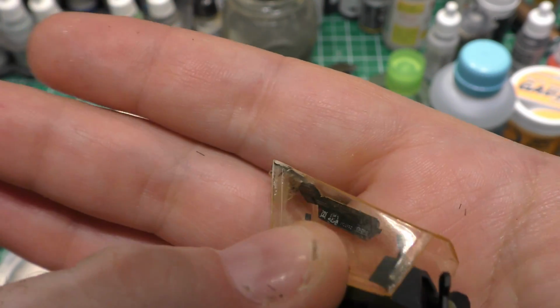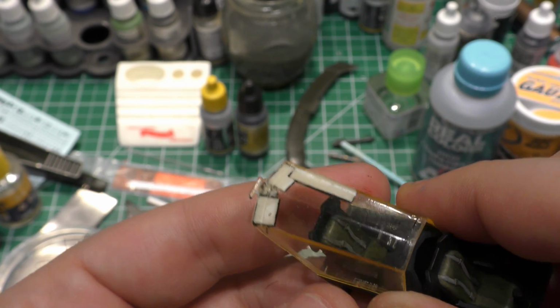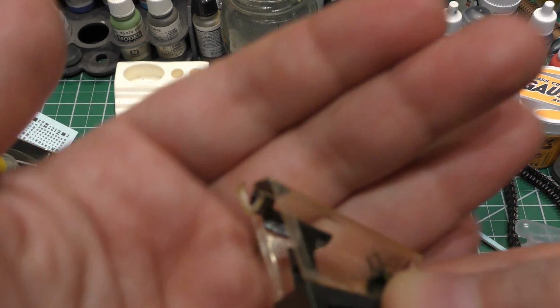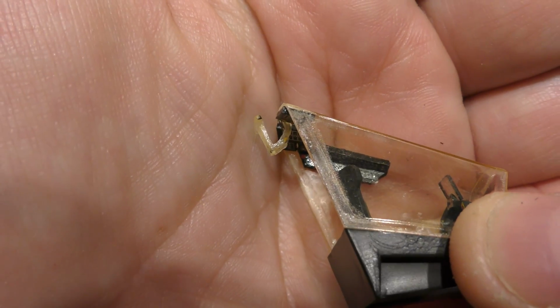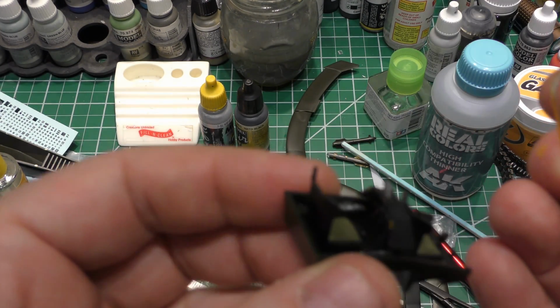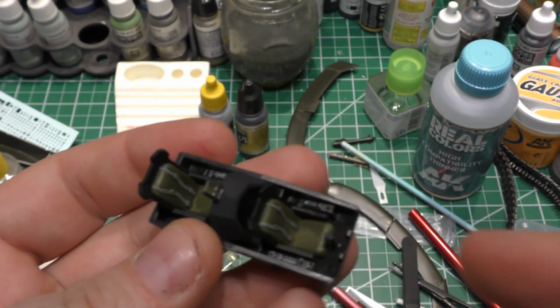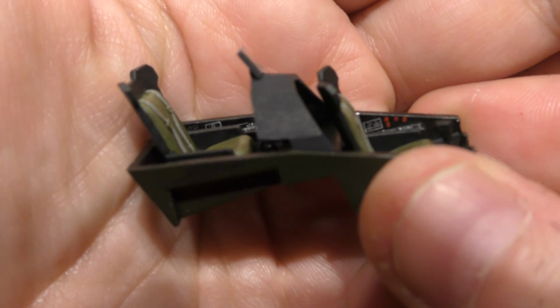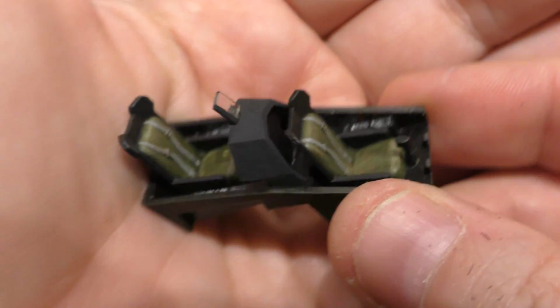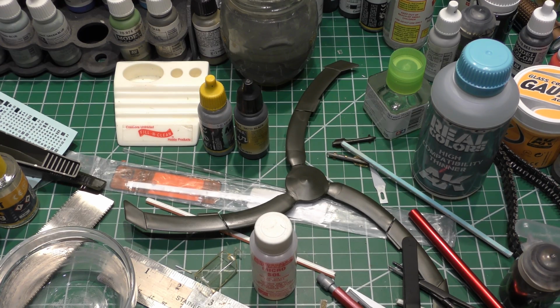So you'll have this inside the cockpit to look at, and since we do have some pretty clear canopy, when it's all done, you'll be able to look right on in there and see all that stuff going on. So we'll have an advanced looking cockpit to go with our very advanced looking helicopter, which I think will be good. Now I haven't done the gunner station that much, not yet anyway. I've painted a few little buttons to go with the decals and everything, but the gunner's upfront controls don't come into it until we get the whole fuselage assembled. So we'll get to that when we get to it.